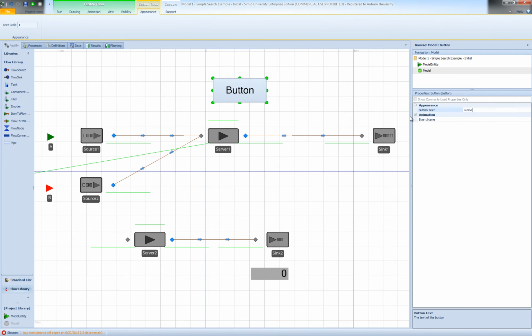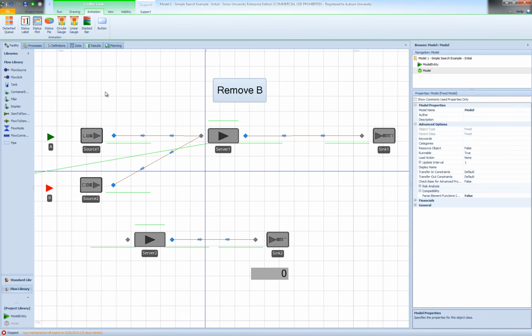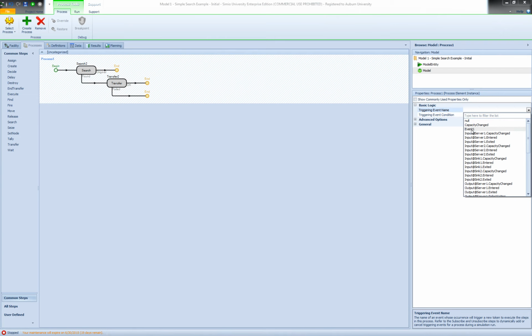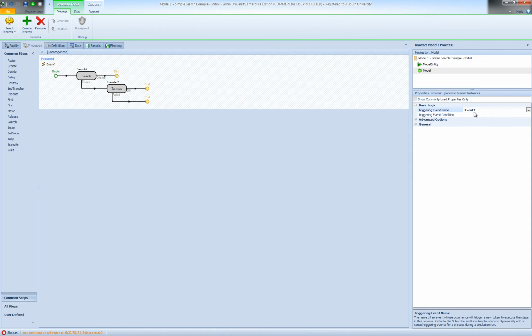I can call it remove B, and I can tell Simio that whenever I hit this button, event 1, the user-defined event that I just created, happens. And then I can go to my processes and tell Simio that this process is executed whenever my event 1 happens.